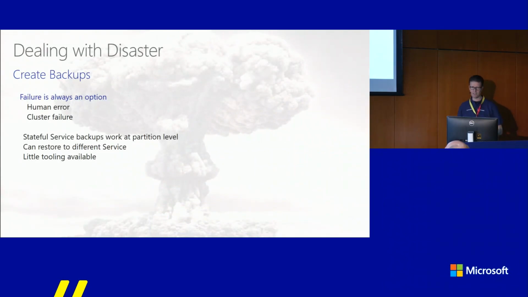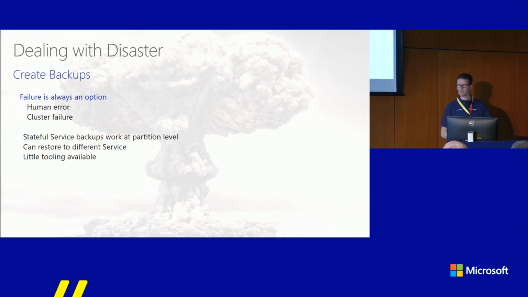All right, so dealing with disaster. Even though your services are running in a cluster, and the cluster is highly available, disasters can still happen. Your whole cluster could fail, or maybe there is a human error, so some IT guy deleting all your data from a service. So it makes sense to back up your data. I've already mentioned that backups work at the level of partition, so this may influence your partition choice. The good news here is that you can restore your data to a different service. So if you need to deal with a cluster-wide disaster, you spin up a new cluster, take your backups and restore them to that new cluster, and you'll be in production again.